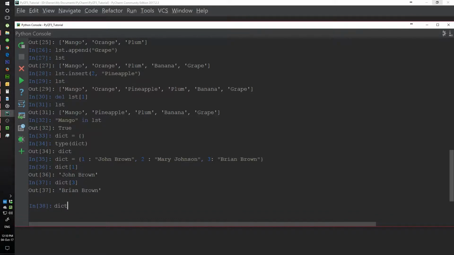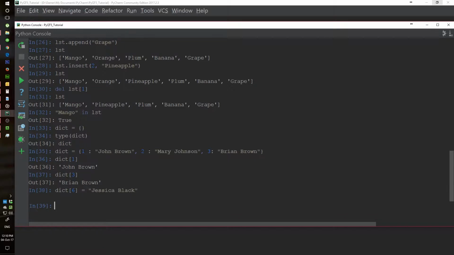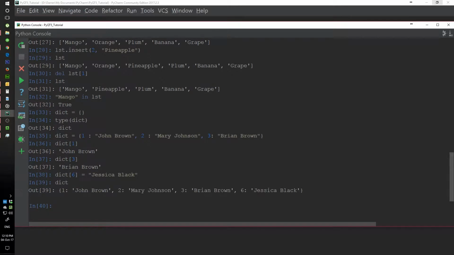For example, call the object, and this employee has an ID of 6, and we say equal Jessica Black, and we call the dictionary object, you see that it adds the ID of 6 with Jessica Black. So that's pretty nice to do.